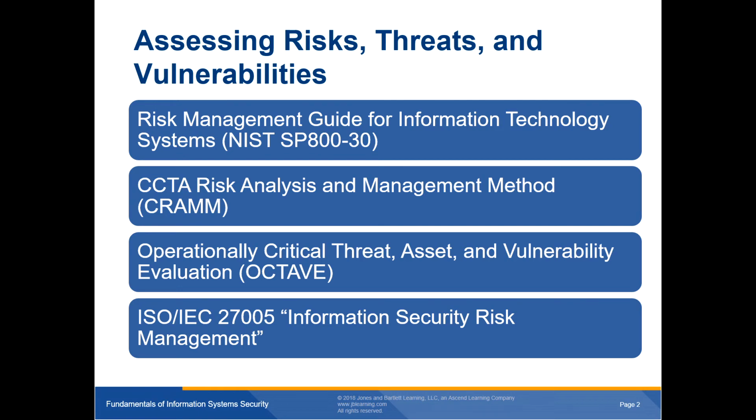Okay, so when we talk about assessing risks, threats, and vulnerabilities, there are various different management guides available to you. The Risk Management Guide for Information Technology Systems is the National Institute of Standards and Technology special publication. That's what NIST is, and the SP are the special publications, SP 800-30. It's part of the special publication 800 series reports. These products provide detailed guidance of what you should consider in risk management and risk assessment in computer security. The reports in this sequence include checklists, graphics, formulas, and references to U.S.